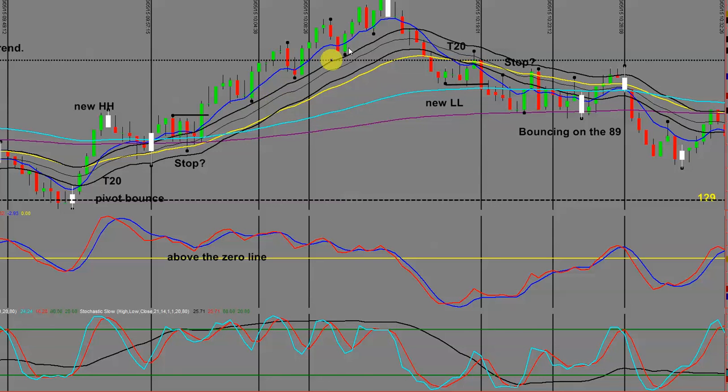That is, we've got a lower low. Notice this here, we're lower than all these points. We've got a lower low. How do I confirm this? Well, it just happened to be we had a T10 at the same time, and we had a break of that fractal low, and away it goes.